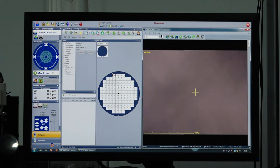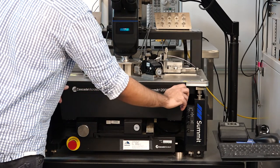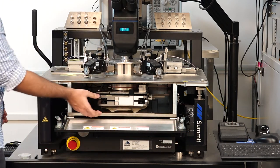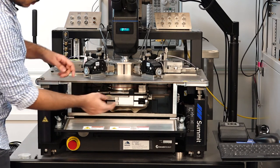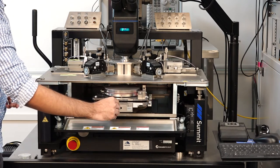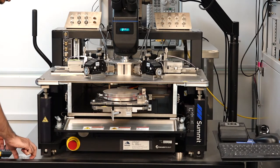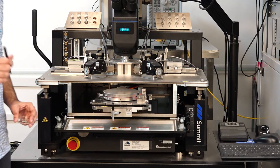These three buttons are now active. We click the button to move the chuck to the load position, which brings the chuck forward to a place where we can load the die. We can now open the front panel and see that the chuck has moved forward. There is a grip provided which we move forward and pull the chuck out until it locks. We can now load the die onto any of the three sites — either the chuck site or either of the auxiliary sites.